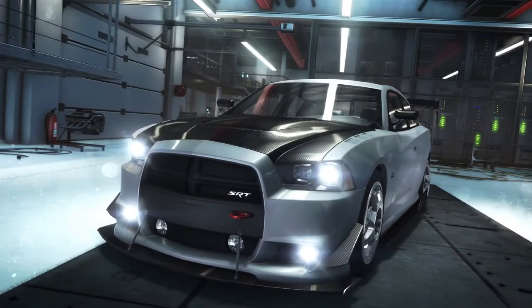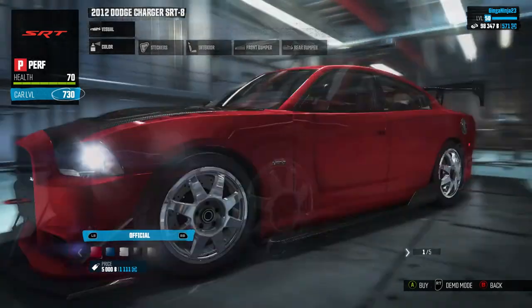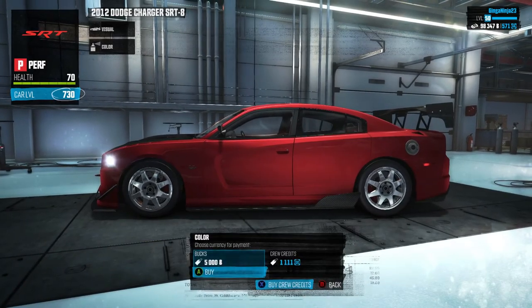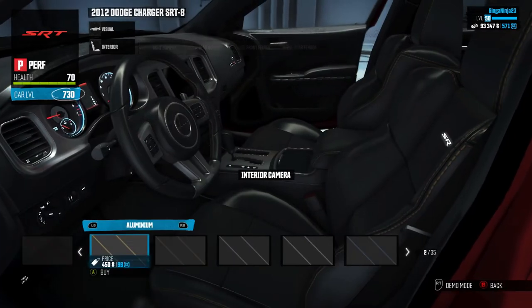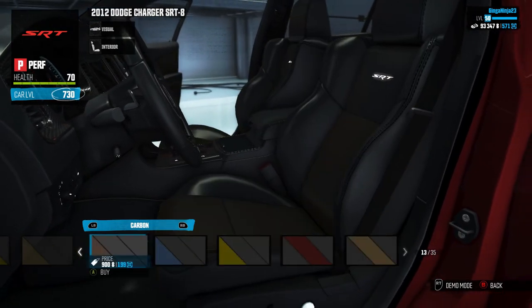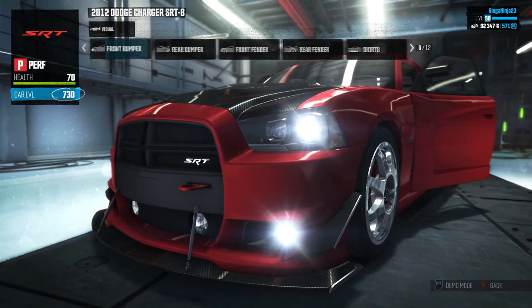There we go. Now let's change the color because it's not working the way it is. Visual color — ooh, red! That's kind of dank. Black's also kind of dank, but I'm gonna go red. Red cars, black rims and stuff — they're always the best. We also forgot the interior; it's gonna go with a carbon fiber interior. There we go, awesome.